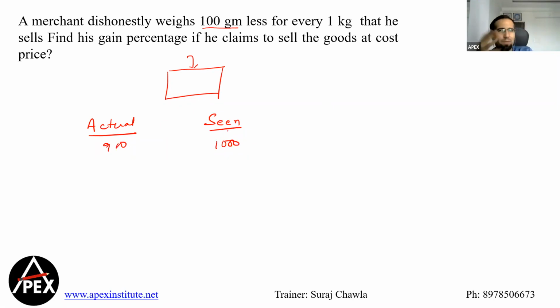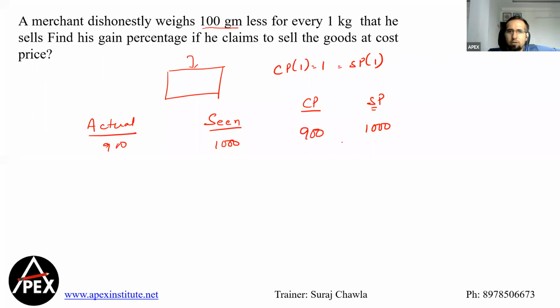You come and order 1 kg sugar, and I say that the cost price of 1 gram is equal to 1 rupee, and that is also equal to the selling price of 1 gram. You order me 1 kg. So how much will you pay me, guys? You pay me 1000 and you go away. So 1000 becomes my selling price. Clear? But you saw 1000 grams, and actually I gave you only 900. So can I say my cost price is equal to 900?